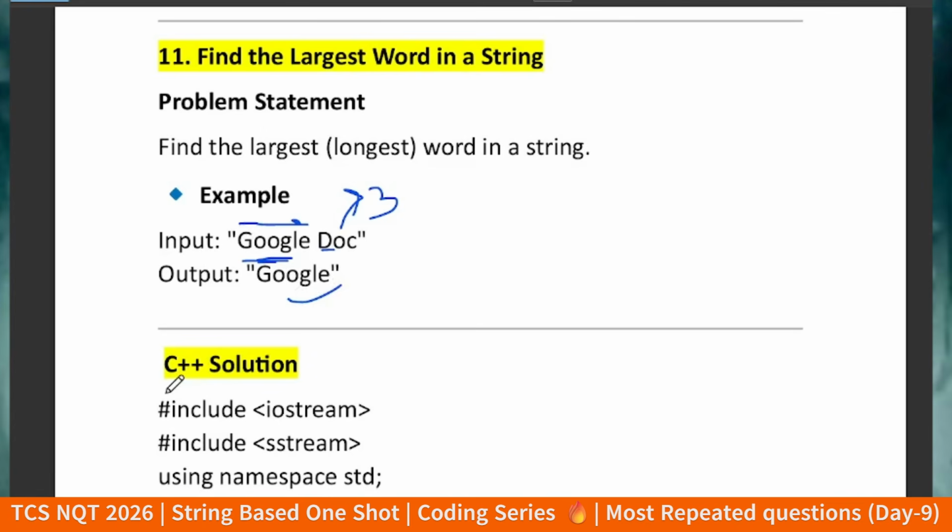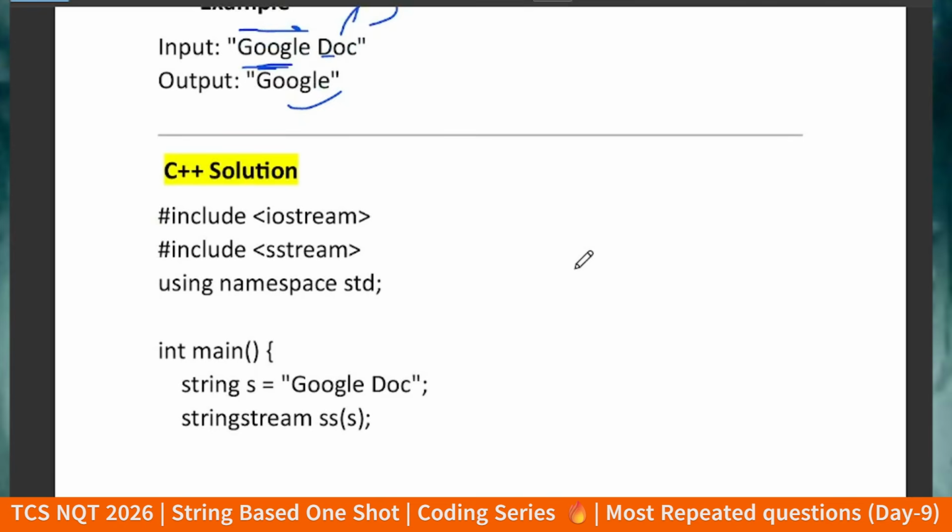So can you just write the logic of what exactly you will do here? Giving you 2 seconds. Means you have to just pause. The purpose of giving this timing is that you just have to think. Okay, you can take more time obviously, because in 3 seconds I know that you will not get the logic, but just pause this video for this time and try to go through the logic and comment here if you are getting it. If you don't know, no need to worry, just come back to our video, and if you also know, then also come back to our video and try to understand the approach which I am using.